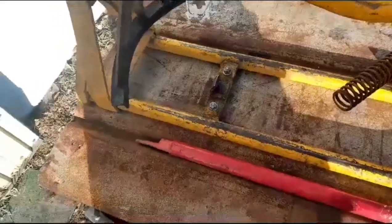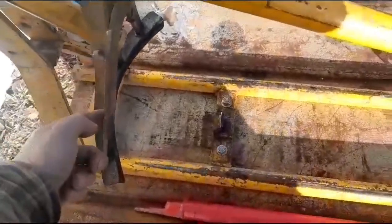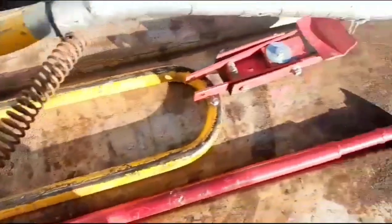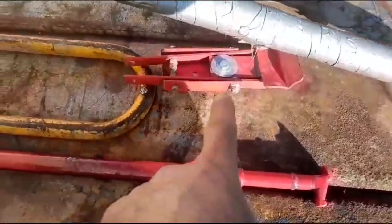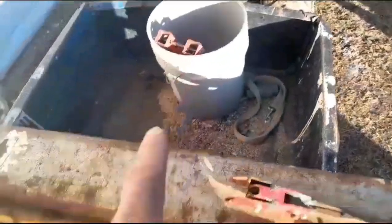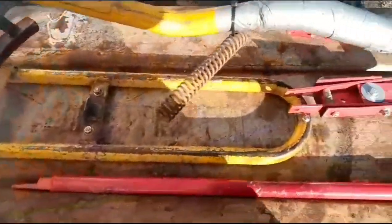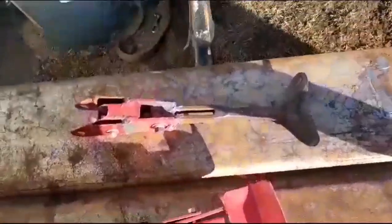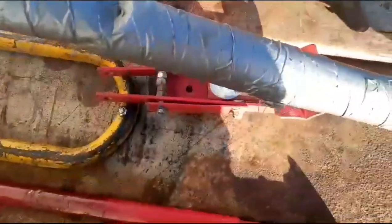So I could either take this thing and cut this down and make it smaller, or I could make one of these things fit in this area without using that extension I made, because I made it go higher. I just got to decide which one I want to change up, and obviously that one is a little bit longer, so I'll probably go with the Harbor Freight one and see what happens.